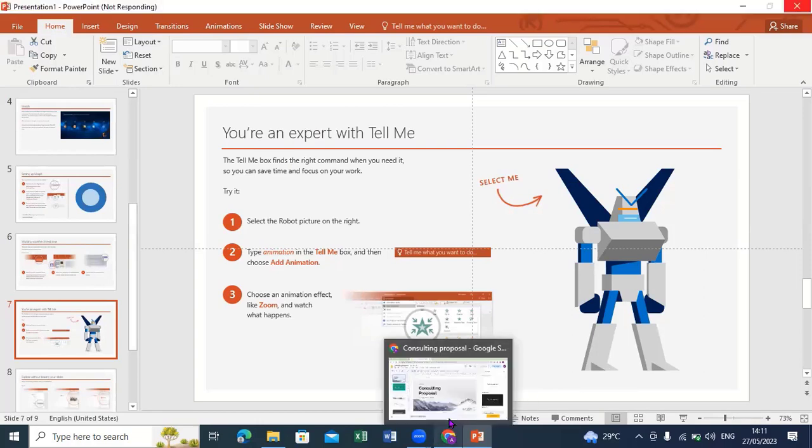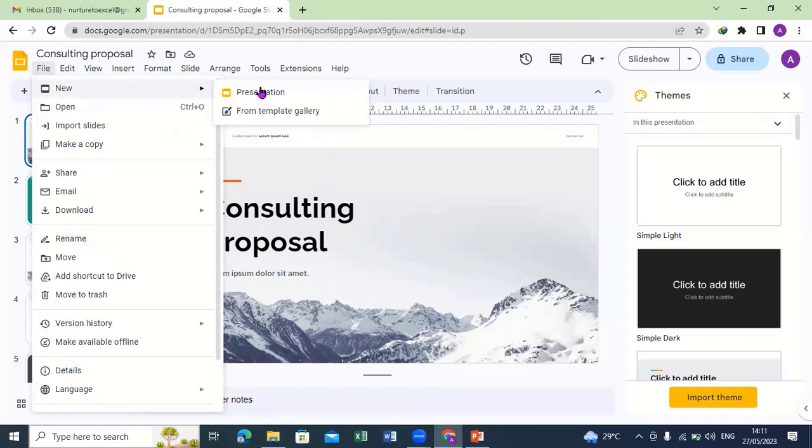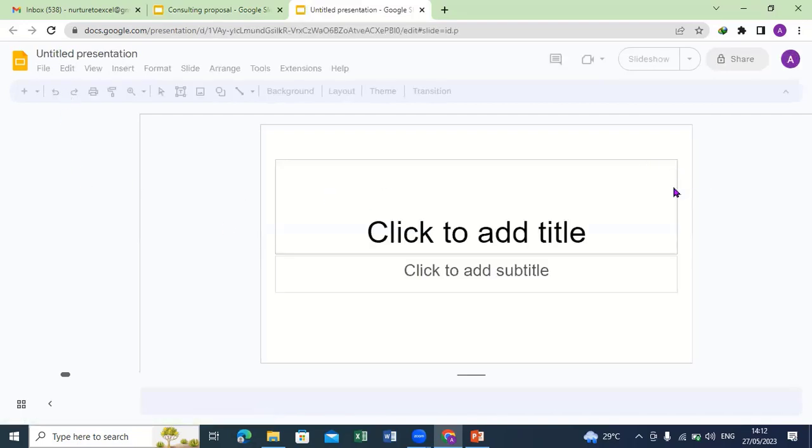So let's work with today. I think last week we worked on Excel while working on Microsoft. So today let's work on Google Slides. Here is the template, like I said earlier, that we can just go ahead and edit and use for our visuals. Also, we can start a new presentation. You can start afresh from a blank sheet.